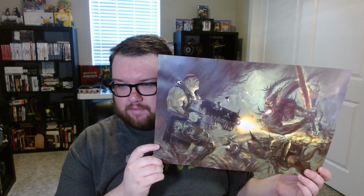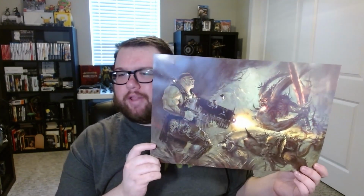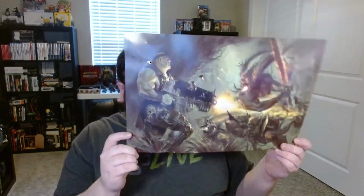The bolter, and he's fighting back. It was like a bloodletter demon, perhaps, something like that. But really cool. Like I said, beautiful artwork. Going into what's in the rest of the box, that was the main of the models.